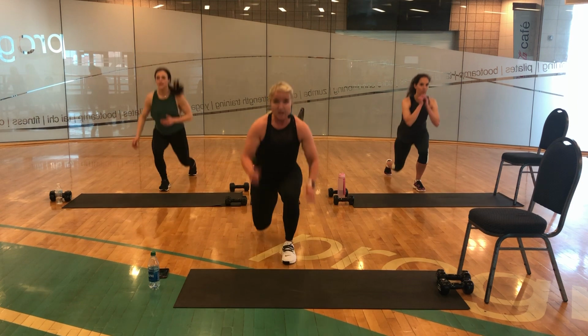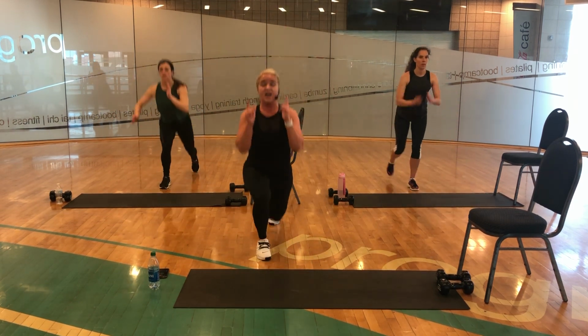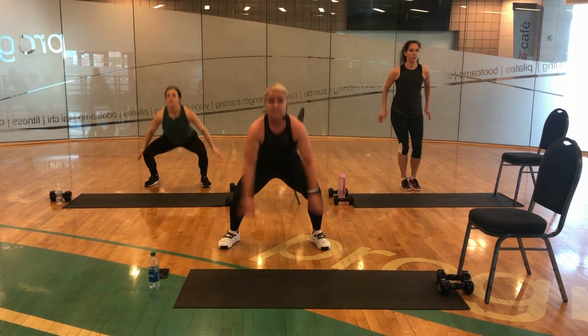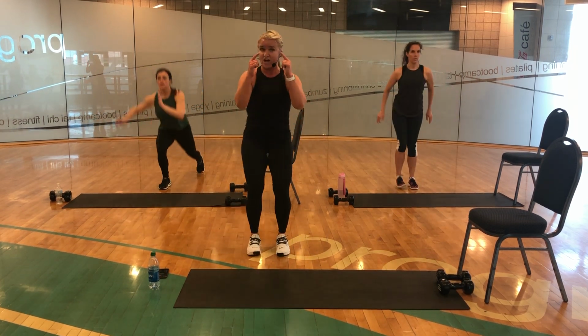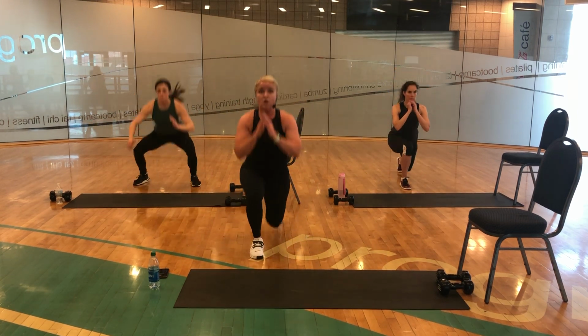4, 3, 2, 1, let's go. Come on, land soft. Make sure that head and chest stay up. Make sure those knees aren't caving towards the middle of your body. If you need to slow down to make sure that you're nice and solid, please do that. 10 more seconds here, come on.